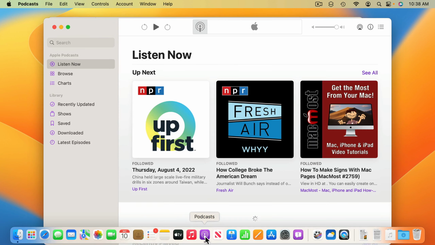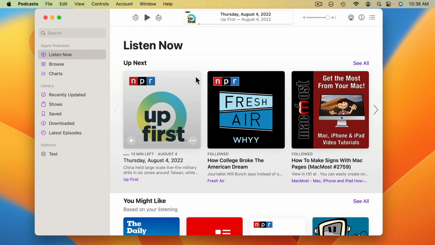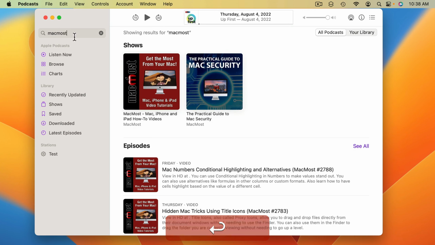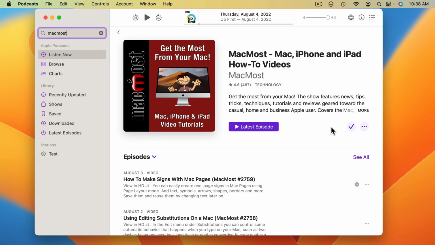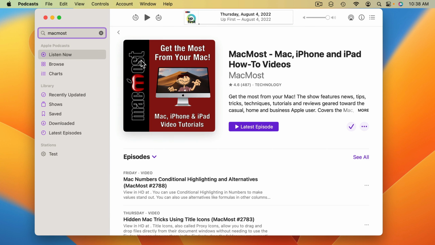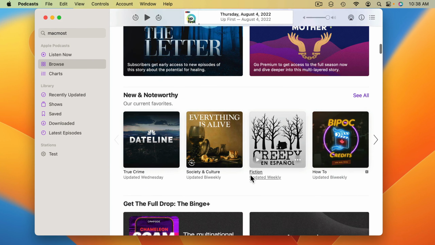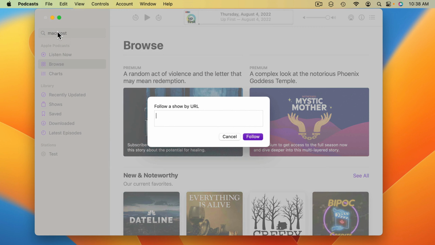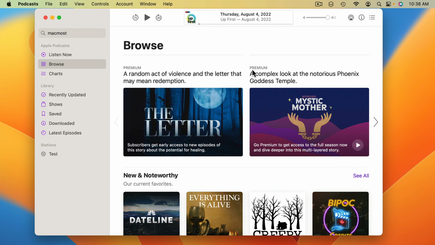Next we have podcasts. And podcasts is a little different in that you can use this to subscribe to podcast feeds. You can search in here and find a podcast by topic or the name. You can go into the shows. You can subscribe to the shows and the new episodes will automatically be downloaded into the podcast app and ready for you to listen to or watch. You could also browse through the catalog of shows. Generally, podcasters will submit their podcasts to Apple, and that's how they appear here. If they don't, you could always choose File, follow a show by URL and enter in the RSS feed for that show.